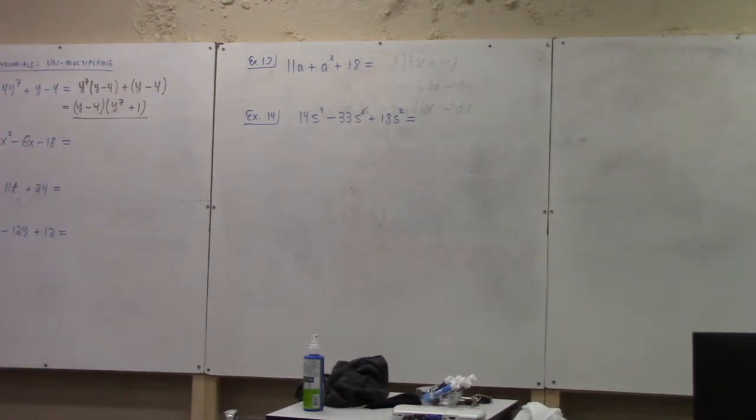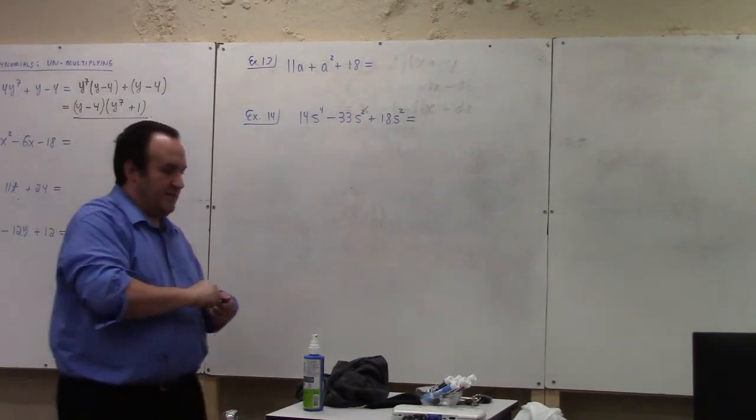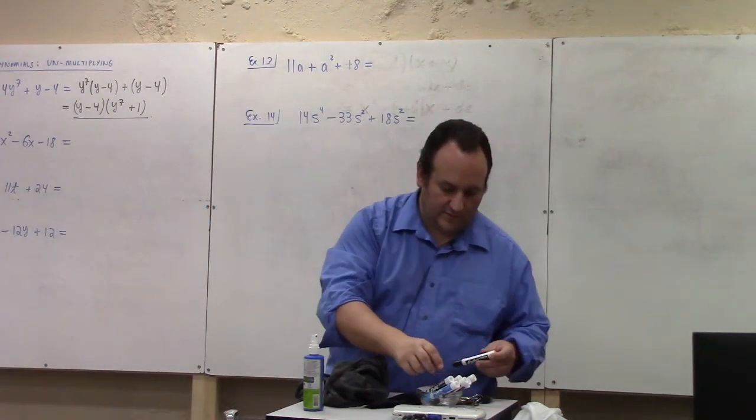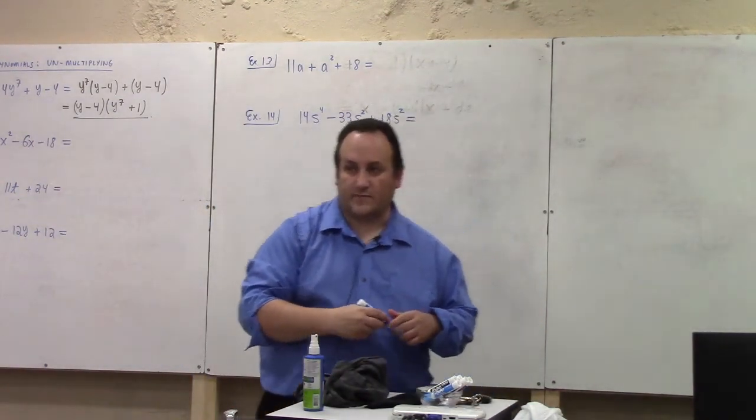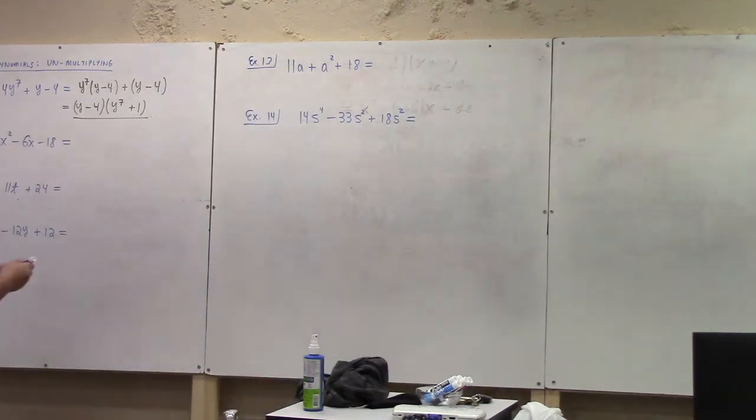It is true that y to the 7th plus 1 can be factored into a product of things, but we do not want to do that in here. How about this next one? We're supposed to factor by grouping, which means to strategically use the distributive property. Look for commonalities in terms.